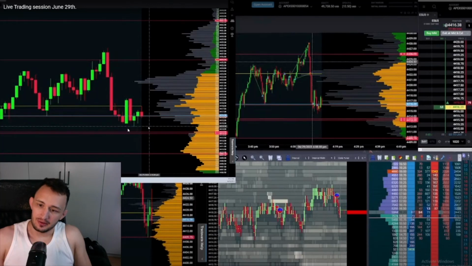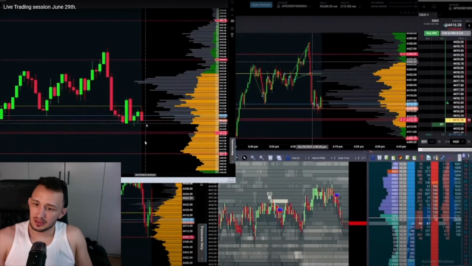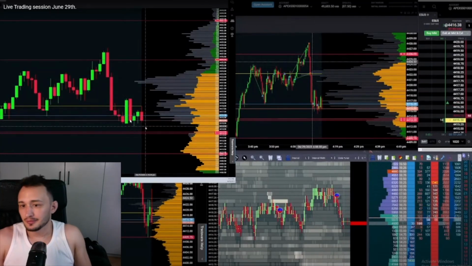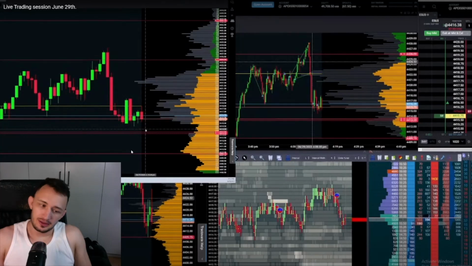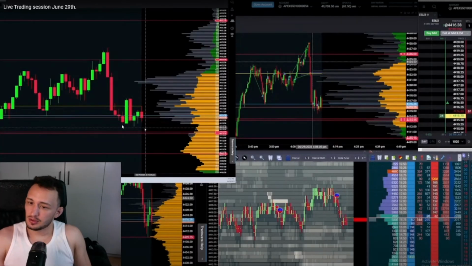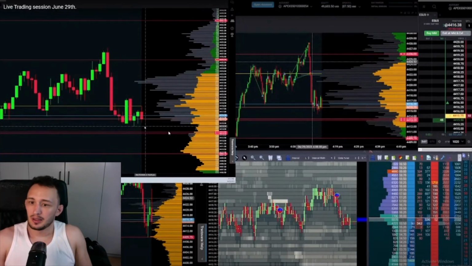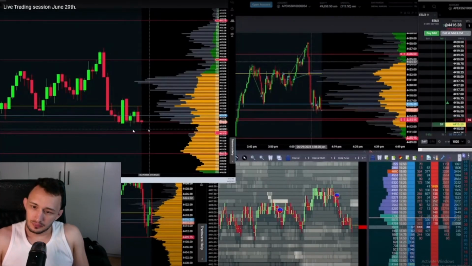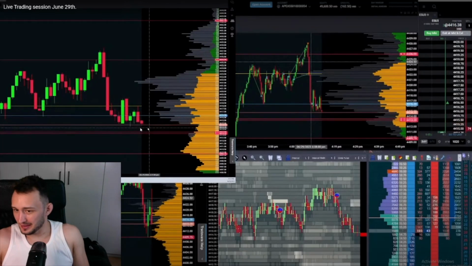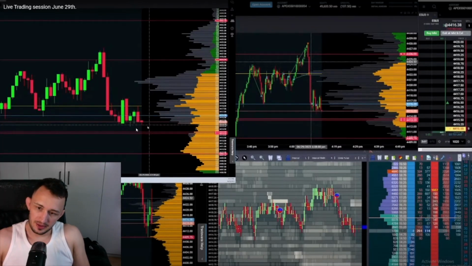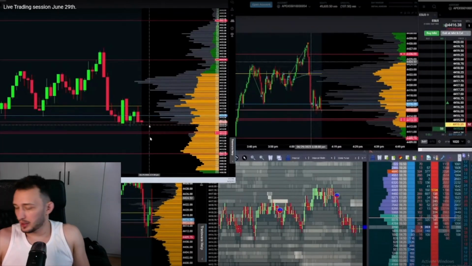And that's what I'm thinking here. This looks like a short to retail, and probably a lot of retail are getting in here. So this should look like a long to me, especially if order flow and the tape confirm it. I do like it. Oh yeah, this is really not the best sign right now that the price is coming down again. But this is what I'm working on right now.